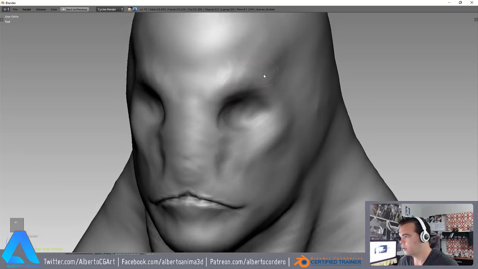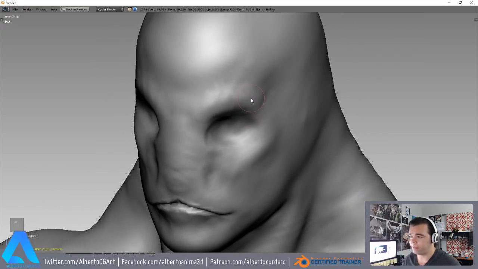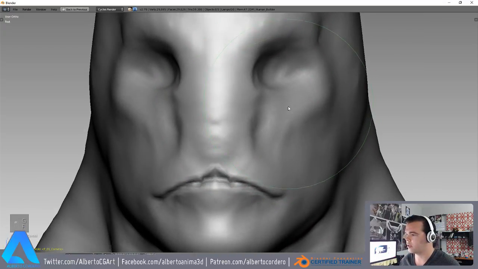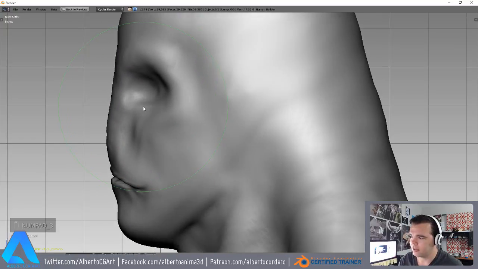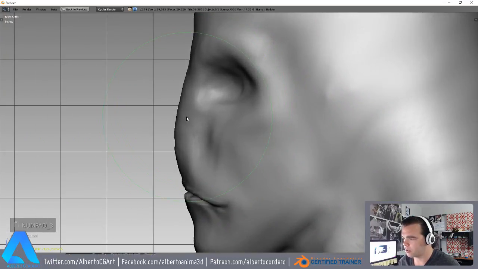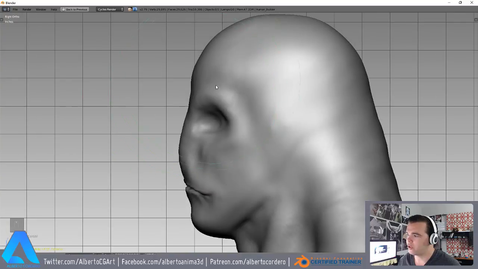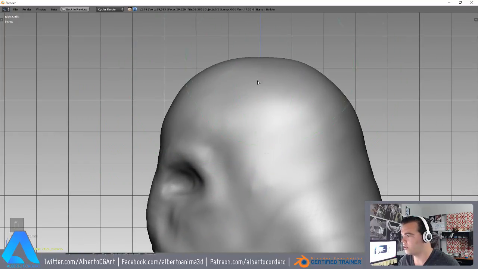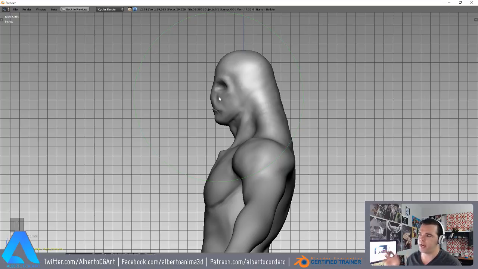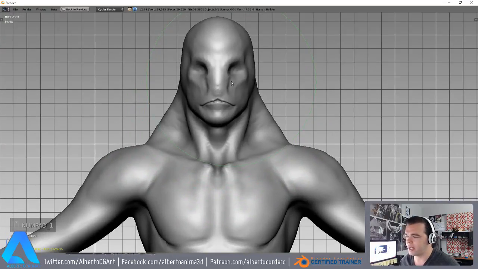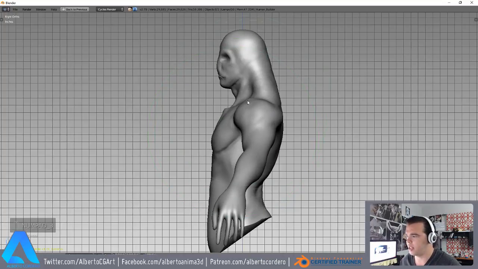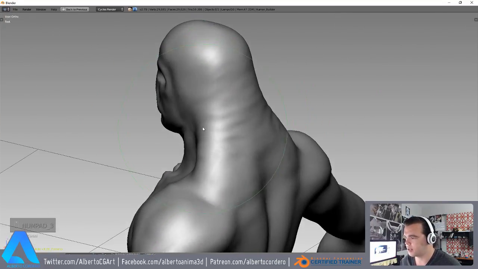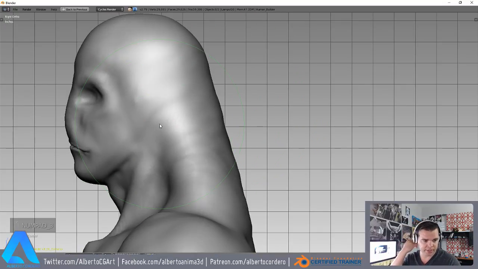So let me just create some more structure here. One of the things is that the grab tool is going to be a very important part of this process very soon, because the grab tool is going to allow you to manipulate. Let me see from the side, because that's one of the other things. You have to be careful when you're sculpting, trying to go to the side, go to the back, top, and front, so you can see how the overall character is looking. So from here, I like it because everything is coming down to the shape that I actually like. But from the side, I can see that it's a little non-dynamic. So I need to break that down.